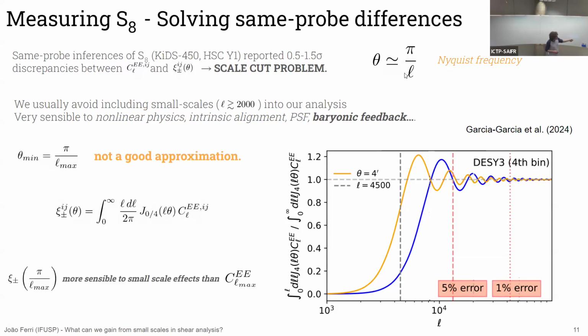The main takeaway of this is that a psi of this angular resolution is much more sensitive to small scales than this CL Lmax, because it contains information about all these higher multipoles than this Lmax right here. That's the main takeaway. So in practice, if you make an analysis up to L 2000, you don't cut at minimum theta of pi divided by Lmax. You make your analysis cutting much higher in general.